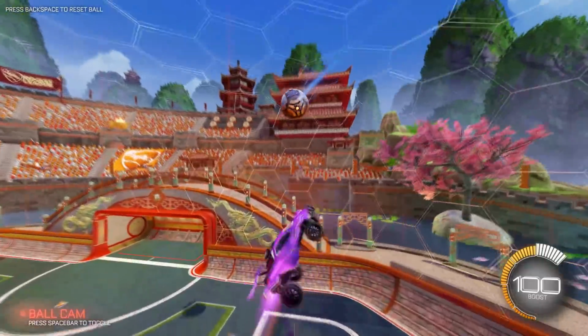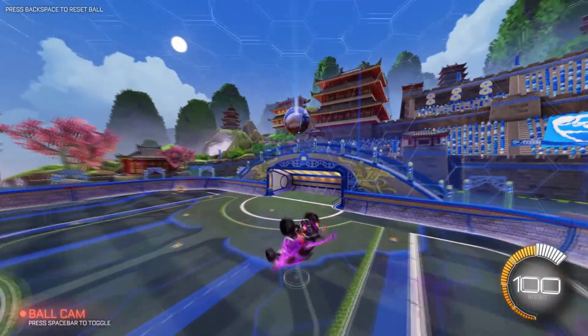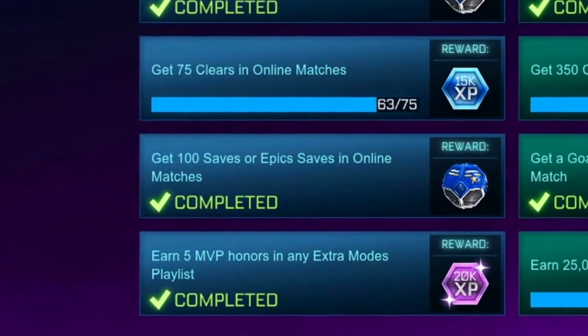You jump into Snow Day, ask if you can farm saves. If they say no, fine. Try and get a few saves, then duck out of there as soon as you can. Do that 20 times. By the time you're on your 20th, I am telling you, you would have got your 100 saves. Like I did, it's not that difficult.